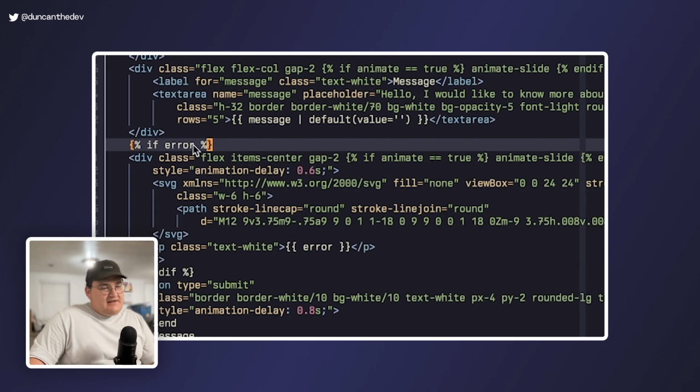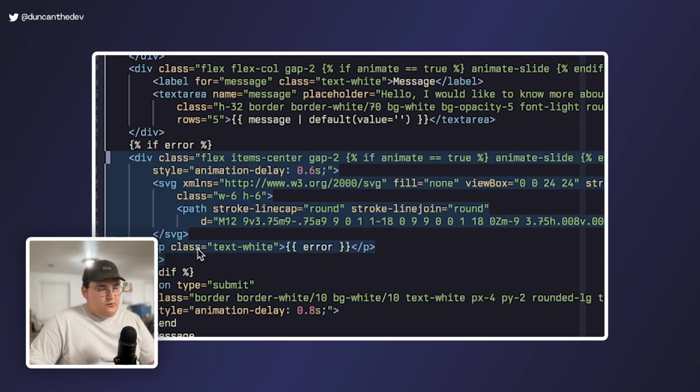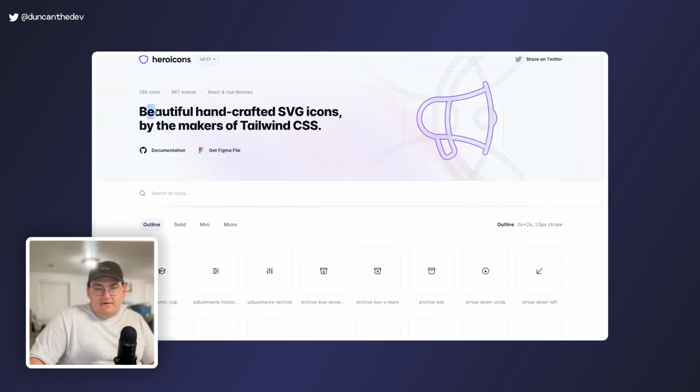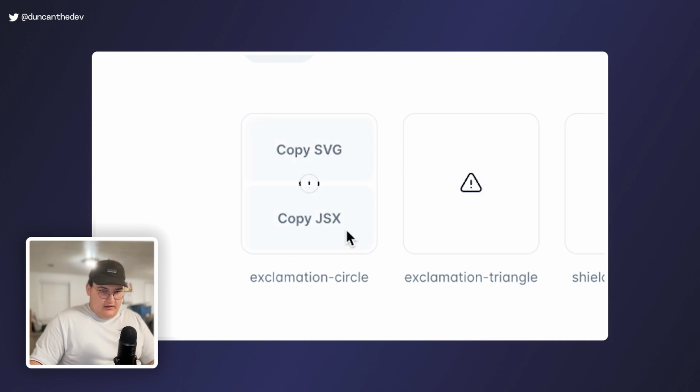Now down here, once again, just kind of basic templating stuff. If we did get an error, then we include some basic HTML in order to tell the user that there was an error. This is a great opportunity. I think a lot of people probably know about this site, but I didn't know about this site. Heroicons, you see here, beautiful handcrafted SVG icons by the makers of Tailwind. I really like this website, especially when I'm working on plain HTML websites, because they give you a straight SVG. So in this case, I actually used their error icon, and you can just copy the SVG. So heroicons.com, I'll leave a link to that in the description, along with all the other resources that I talk about in this video.